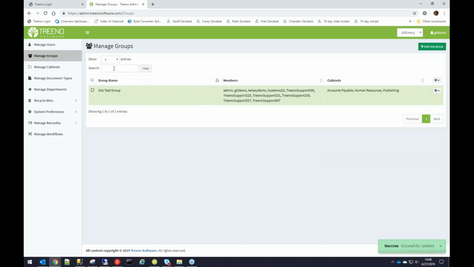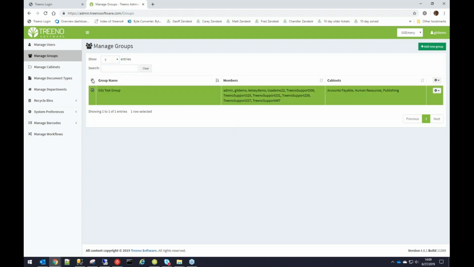If your organization has a lot of groups, it would appear here as well in the same way. You can change the sorting order. You can change how many you want to display. You can also change permissions across all groups the same way by choosing group members right up there.